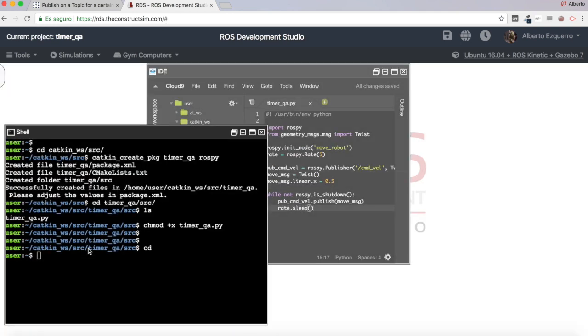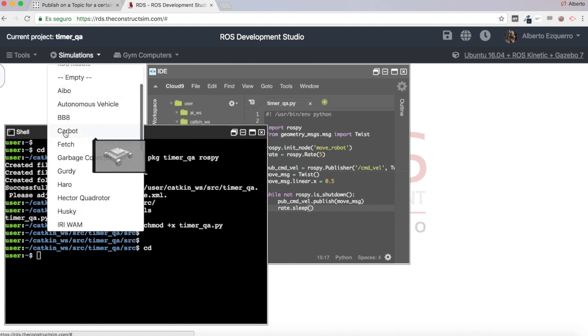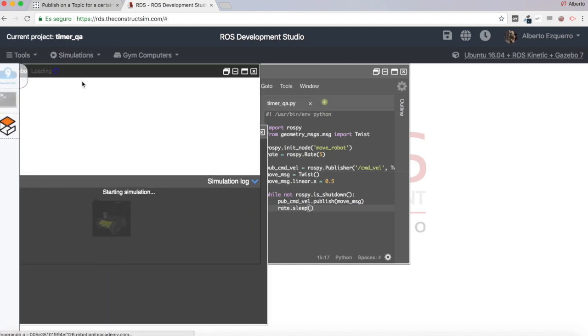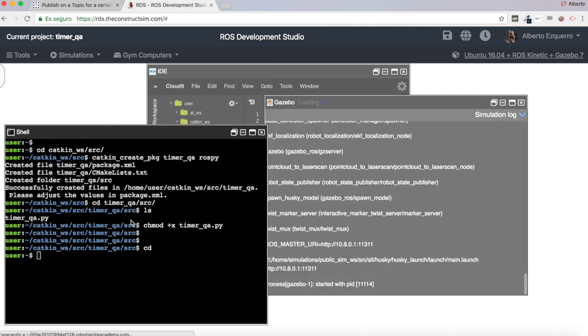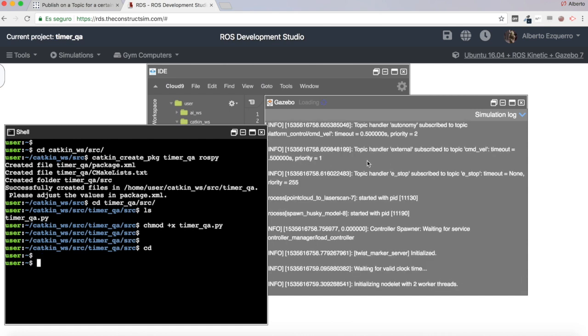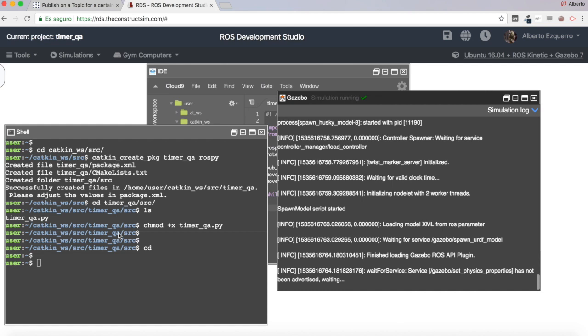Then let's try our program. Let's first of all launch a simulation, for instance the Husky one. So let's wait until the simulation loads.